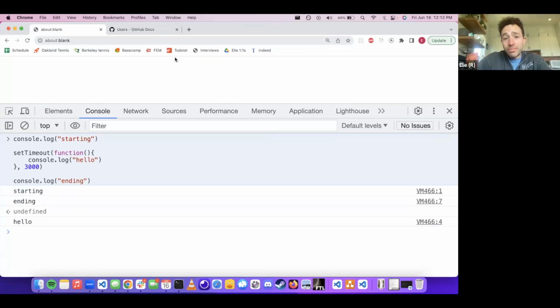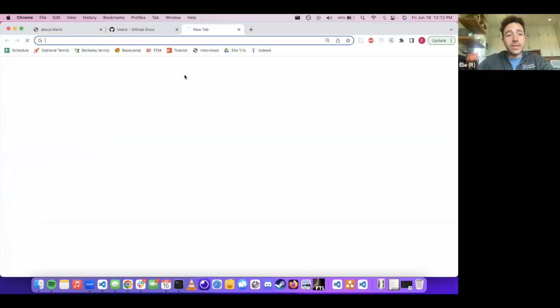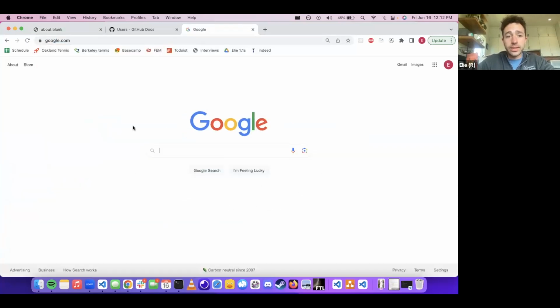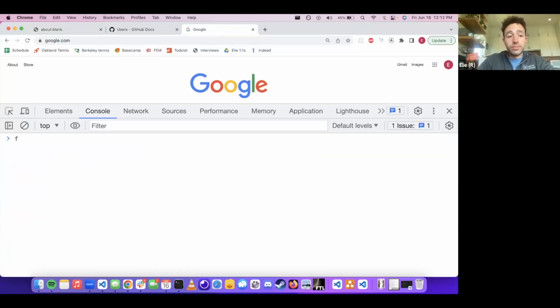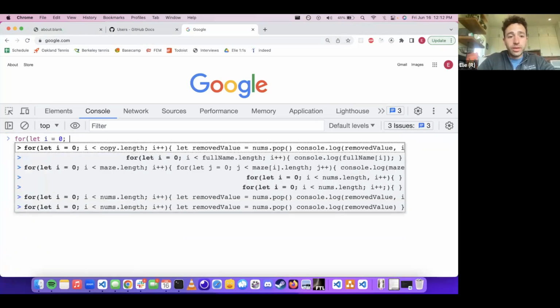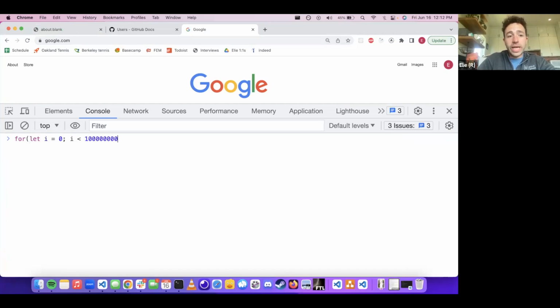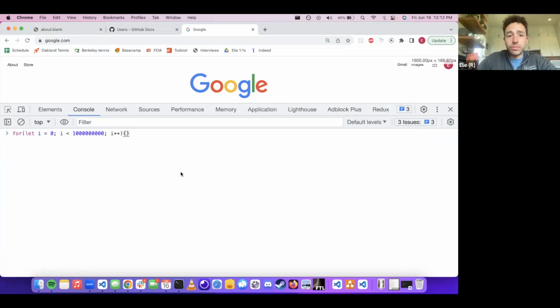Yeah, well, a lot of things, you have to wait. If you remember with blocking code, when we block with synchronous code, you can't do anything. I'll just demo that again so you can see this in a bit of a real world context. I'm going to go to Google and I'm going to run that lovely for loop that I had before. I'm going to say i is less than some gigantic number. And I'm not going to do anything in the loop. I'm just going to run it.